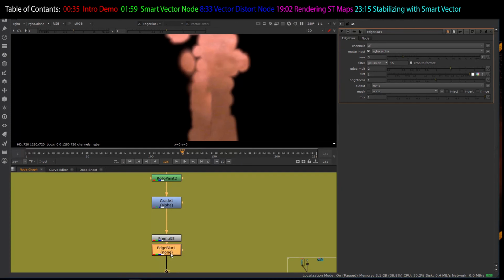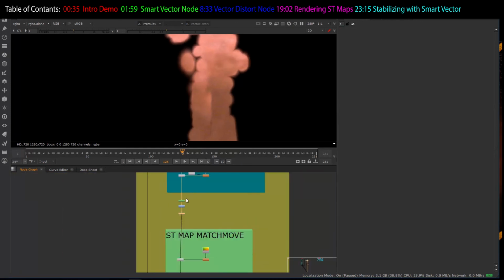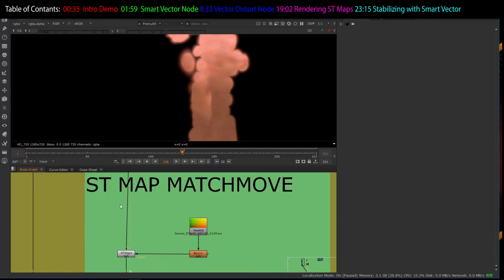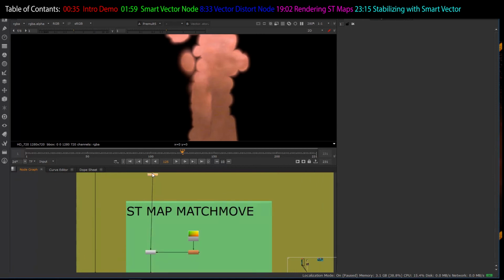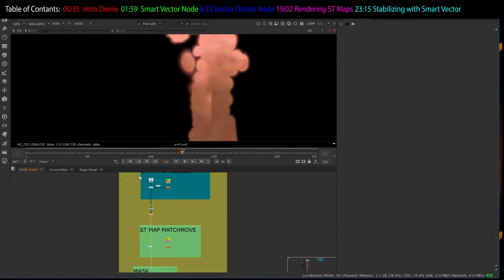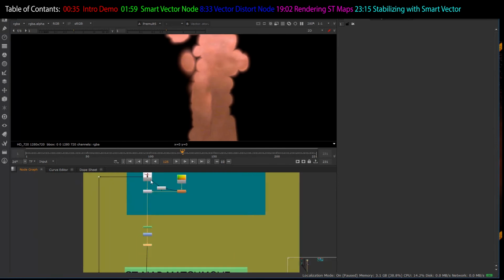But anyway, after you do that, you can then rematch move it in. So we have our patch, and we have it painted on a stabilized plate, and your clone stamping is grabbing the information from your stabilized plate.